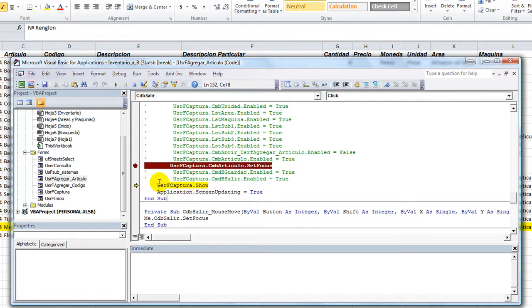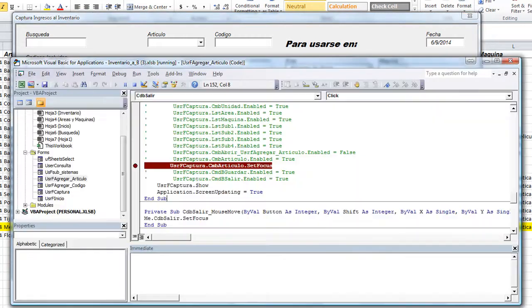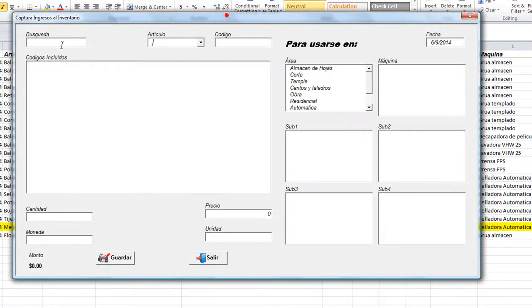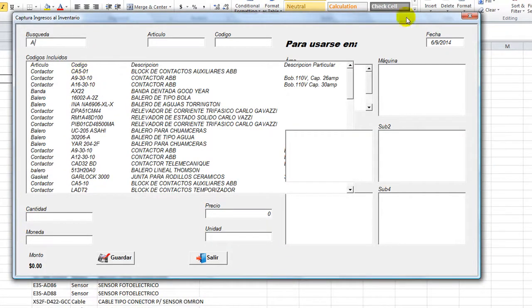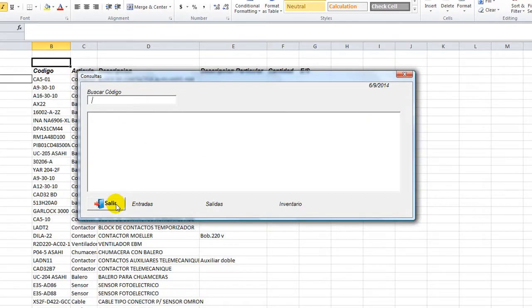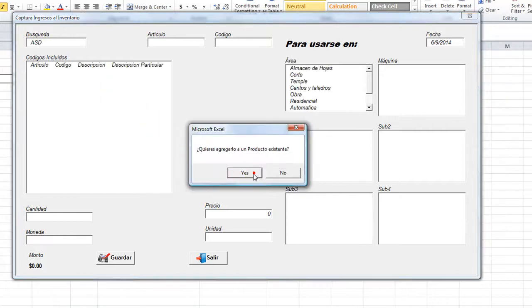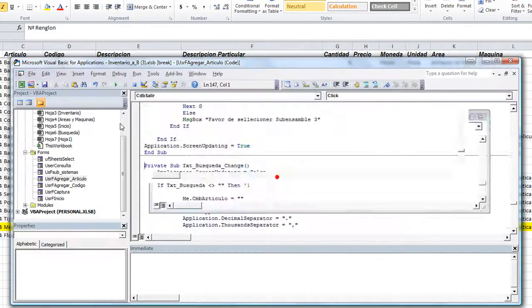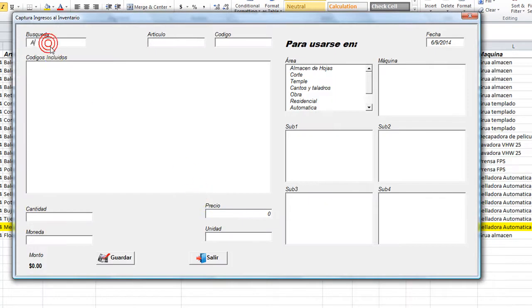So it's a trick. If I hit F8, it goes ahead and shows this user form, and it does not pass go or collect $200, and it does not actually turn on the screen updating. So that's bad. That's why we can no longer search. Oops. Okay, I'm doing it all wrong. I've got to start from here. Consultas, ingresos. Okay, search is just fine. I say yes, I say no, I say salir, and it goes here. And when I hit F5, it won't search anymore.